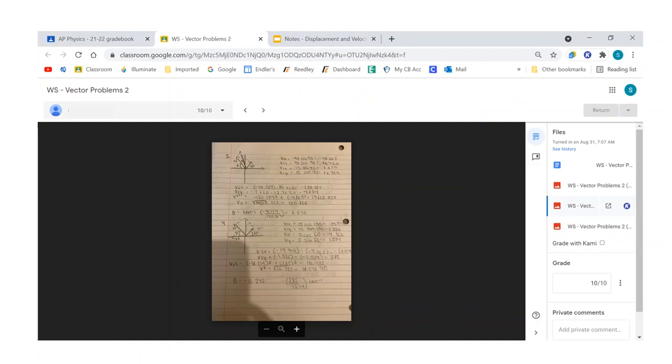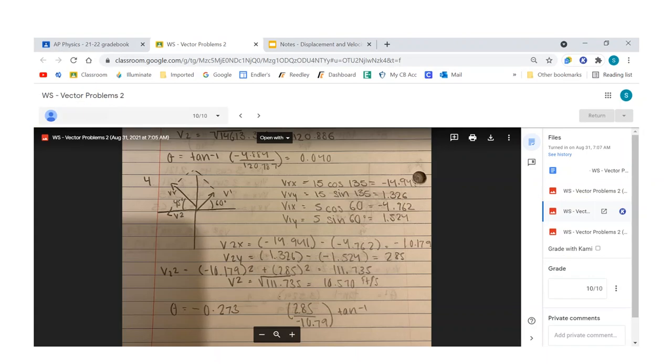For example, here's an assignment that has been submitted, and one of the nice things about Google Classroom is the time in which it was submitted is automatically recorded. I can zoom in if I wish to see more detail. But it is important when a student submits their work that it is in fact legible in addition to following directions and showing work.